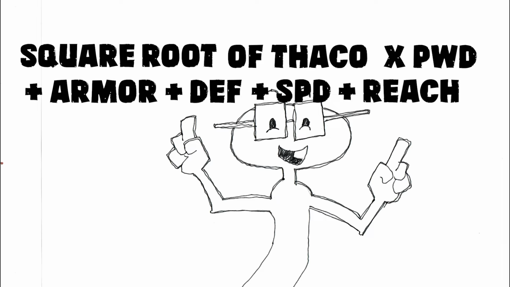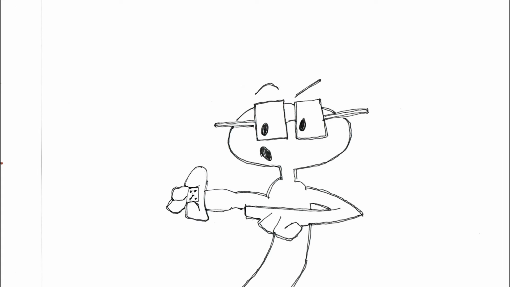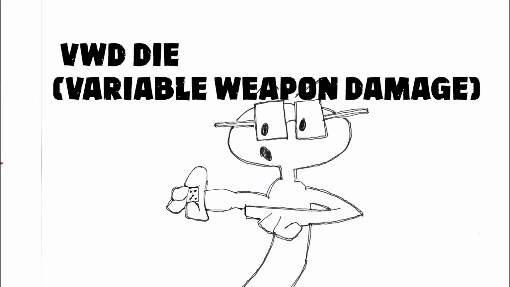Add them together, then divide that by your enemy's positional stance adjustment, PSA, which you'll need to look up on the PSA table. Now, roll your PWD die, that's your variable weapon damage, and add in any CABs. CABs means character attribute bonuses.